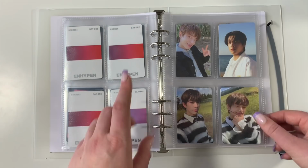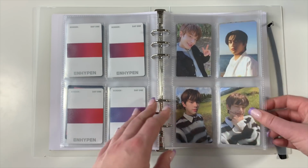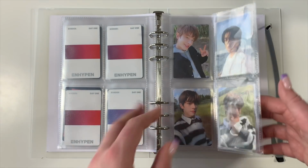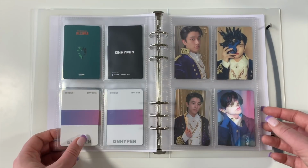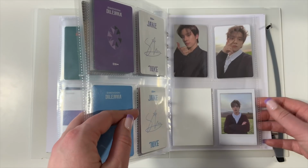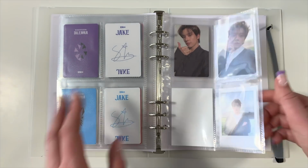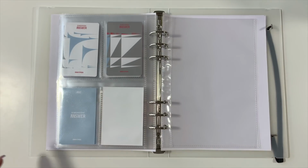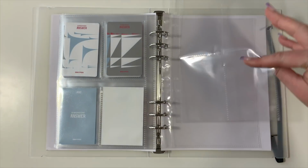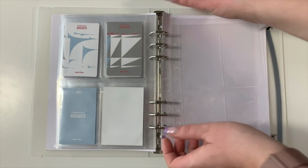Oh my gosh. So this is what I ended up doing. I ended up putting the extra dilemma card here, the Target exclusive card. And then there is a 5th card for Jake from their most recent album. So there's a Target card as well. And I do have a trade for that. So maybe for right now, I will keep Jay. And just me not being able to give up this J card is just such a problem, honestly.